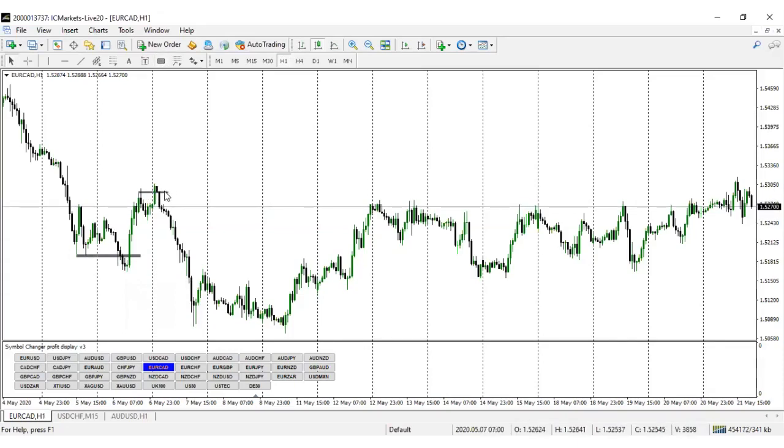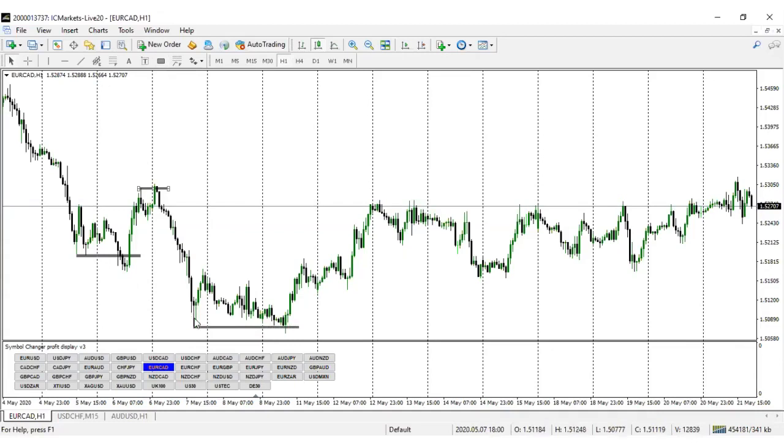Can you see this particular day high? The market came all the way up, took out the liquidity, then dropped. Can you see that? So this is how the market works. The market always moves when there is liquidity, right? If there is no liquidity graph, the market will not change direction.